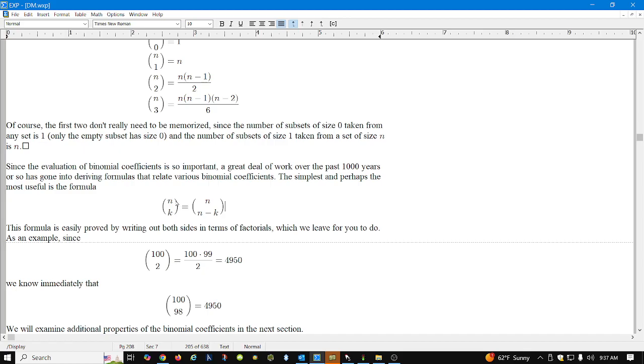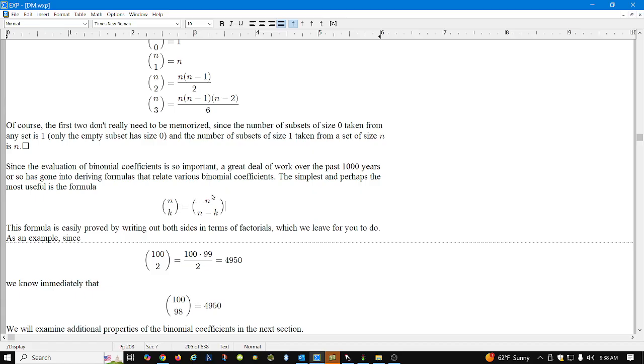But there are 2 ways you can do that. One is to imagine a box with n objects in, and you want to choose k of them. You pull out those k, you put them on the table. There's another way to do that, and that is to pull out the objects you do not want and toss them in the wastebasket, leaving the objects you do want.